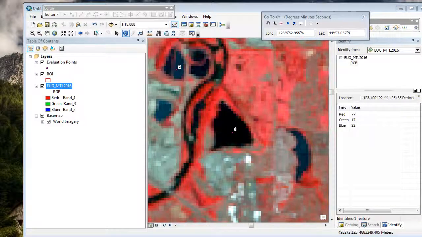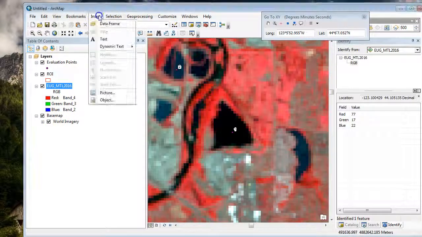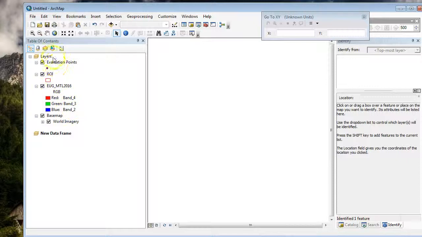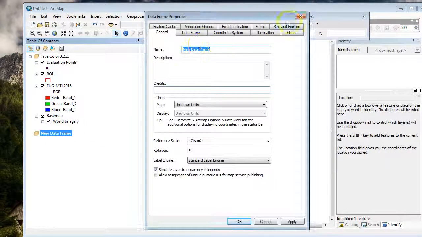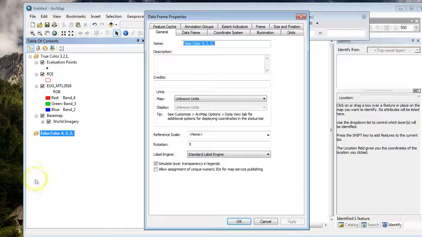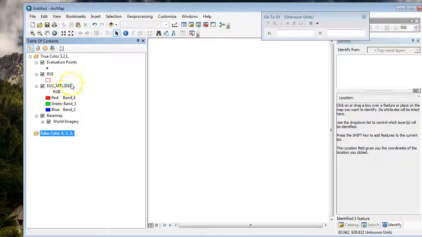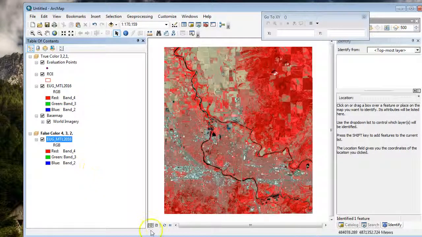So you're going to evaluate those features, and then you're going to make a map showing this one is true color, and then another data frame with false color, and then you'll pick two other color combinations and discuss those.